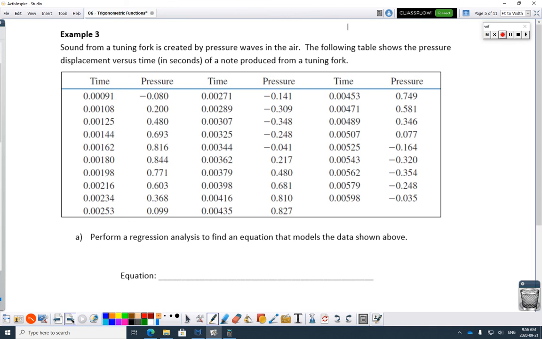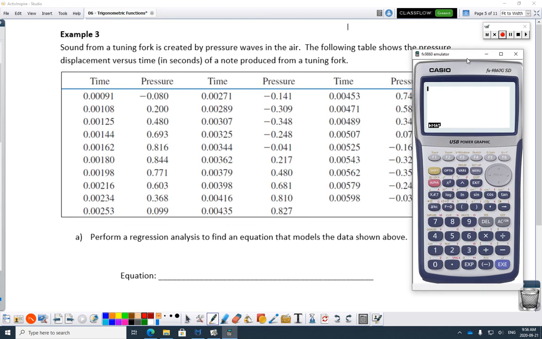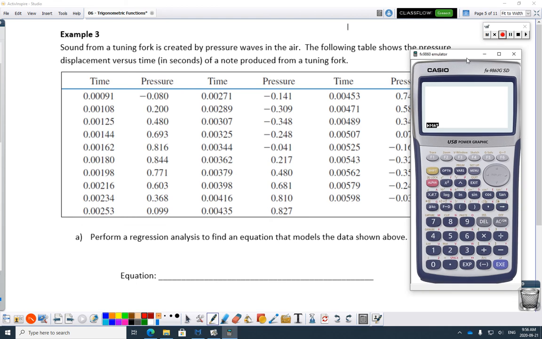Because of this, a crazy example on the test. I think I did choose that you had to do a regression analysis, and I even gave the hint that you should use sine or cosine. And I didn't use this much data. So this is going to be a nightmare to type in. But I figured if we did a nightmare in class and the one on the test was a lot easier, you'd survive it. So work through this with me. If you didn't do a lot of regression stuff in the homework, you definitely want to see this regression thing one time. Regression. Where do we find regression?